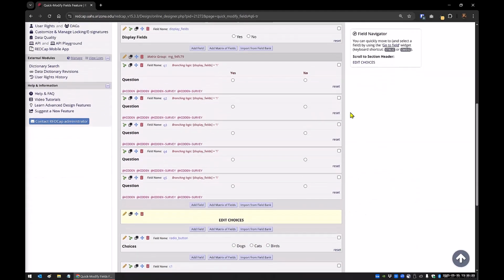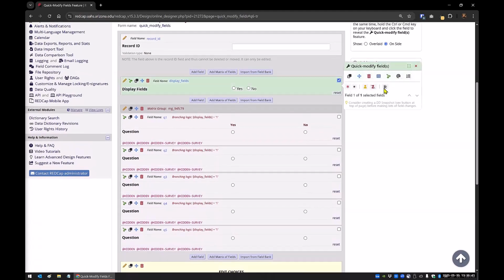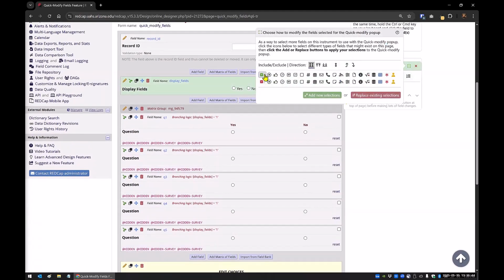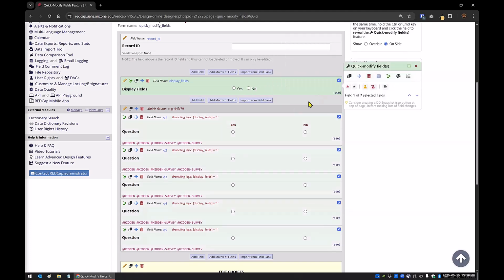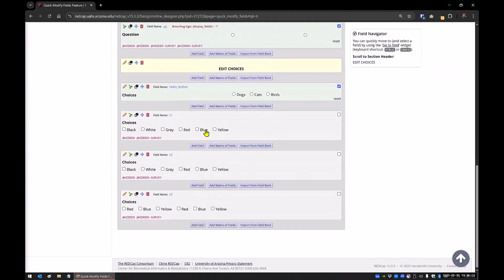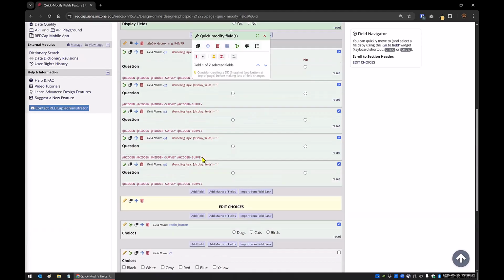Another thing is that, if we just select this to bring this up, you have all these restrictions. This whole row is to include field types, and this is to exclude field types, and this is to reset. So if I only want to select radio type fields, so let's say I want to select all, I'll just make select all here. If I want to select any radio type fields, I would select that and do add, and it selects everything except for these checkboxes.